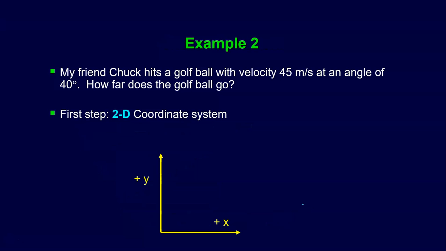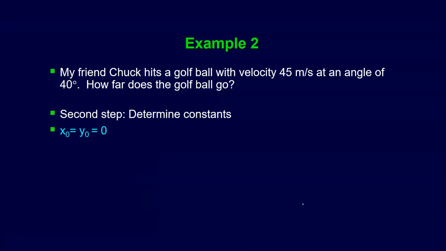Right. So again, my first step is my coordinate system, the typical one that I usually have. And then my second step is to determine my constants. So again, I'll call where Chuck is hitting the golf ball 0. And so now we have two initial velocities. And this is definitely a part that is tricky when you're first starting out. This is one of those cases where we're expected to use vectors as a tool, which is different than when you're learning about vectors. It's harder, I think, when you're just expected to. No one said there'll be vectors when I talked about this problem, but you'll need to be able to use them.